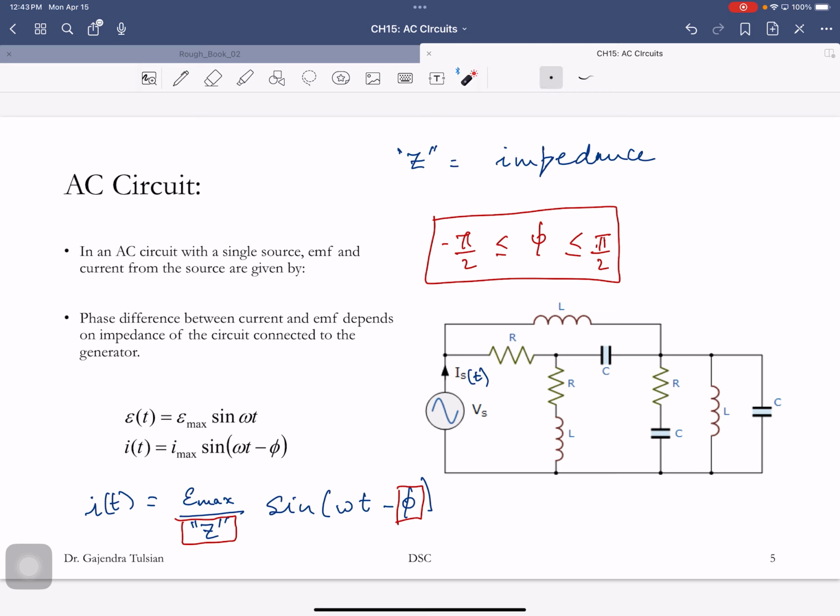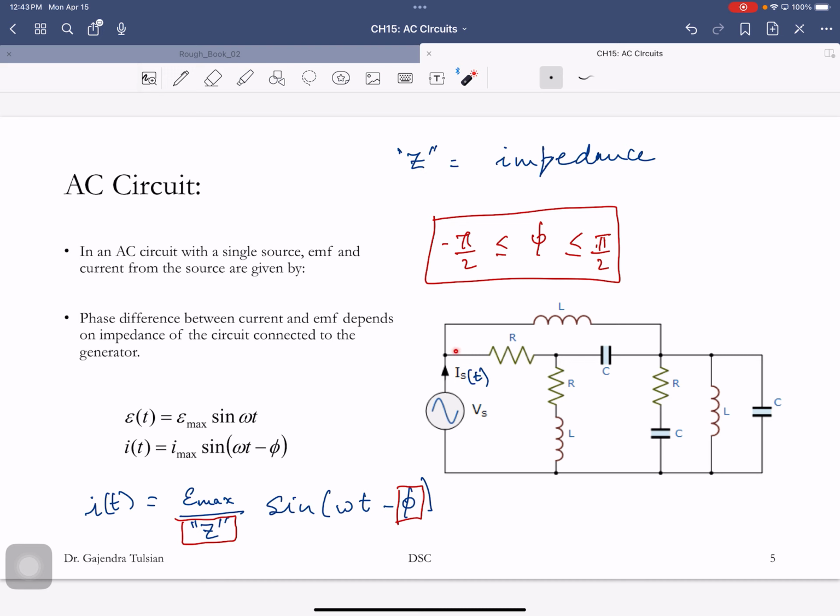What you learn is, let's make sure we understand this. So here's your load. Here's the circuit, here's the load. And you want the load to do something. You want the load to cook your pizza, for instance. Or if this is a washing machine, you want it to wash your clothes and stuff like that.